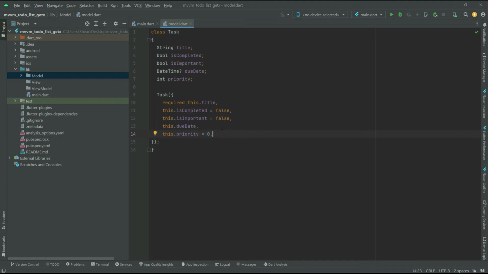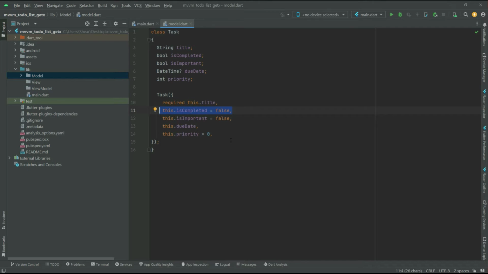So you can see we create this specific constructor by the name Task, and that takes named parameters. If you talk about this required this.title, this will basically just require the title parameter during the object creation, and right after that this will just set a default value of false for isCompleted if it is not provided.